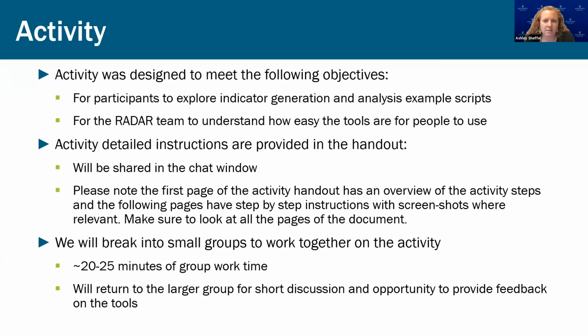The first page has an overview of the tasks, and then there are detailed step-by-step screenshots for the rest of it. For the activity, we're going to break into small groups so that people can work together. We'll give you 20 to 25 minutes or so, and then we're going to return to the larger group for a short discussion and an opportunity to provide feedback. But feel free to turn on your videos, microphones, share screens. The idea is to work collaboratively through the activity together, pretty informally.